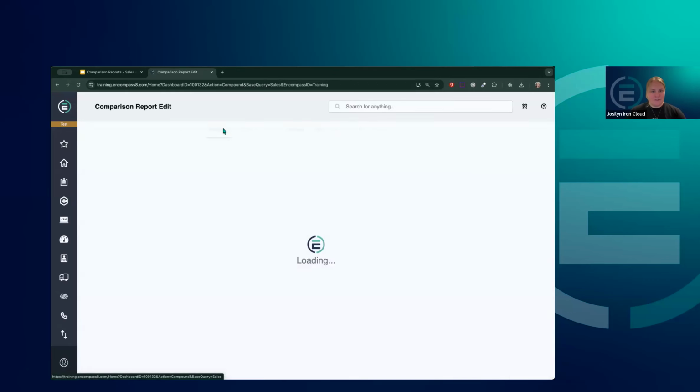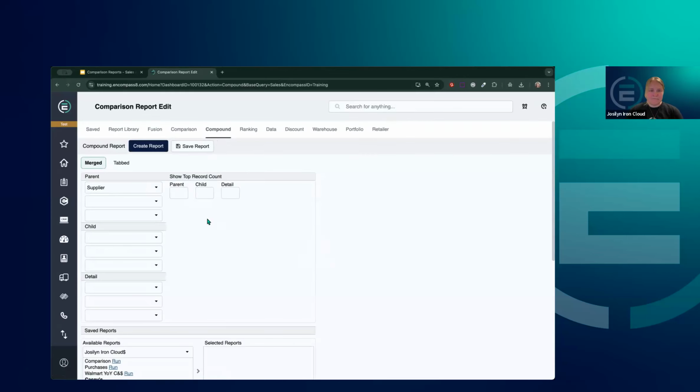We're going to start out with compound, which is probably the coolest type here. So what a compound report does is takes 2 existing comparison reports. So if you've already built 2 sales reports, say, and you want to merge them and display them together. A lot of times we do this when you're looking at 2 different time frames. Say you're looking at a year-over-year comparison in one and a month-to-date comparison in the other, and you want to see them side by side. You can do that with a compound report. What happens when you merge these together is it removes all of your group bys, but keeps your values, your filters, your period filters, everything else that you need in there.